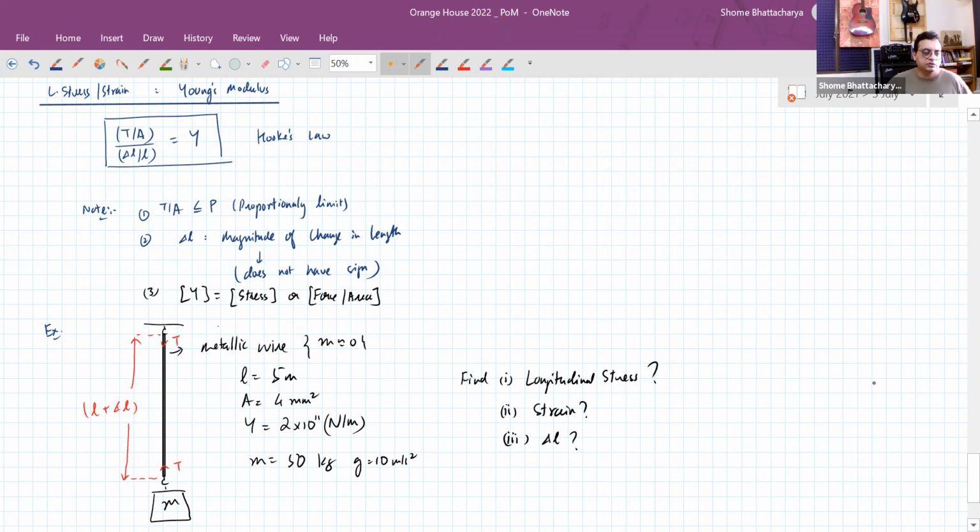Okay. So whenever we are given a numerical problem like this, we will have to assume that the stress is within the proportionality limit, because otherwise there's no point. We cannot apply Hooke's law. So all numerical analysis will be with the assumption that we are able to apply Hooke's law. That is, the stress is within the proportionality limit. Not only is it within the elastic limit, but it's actually within the proportionality limit.